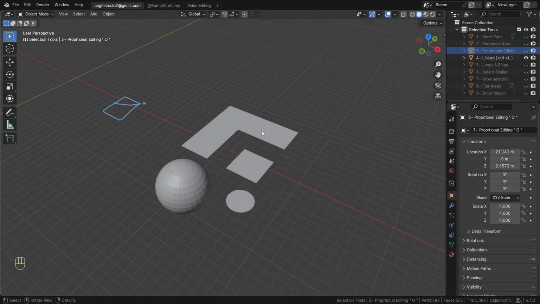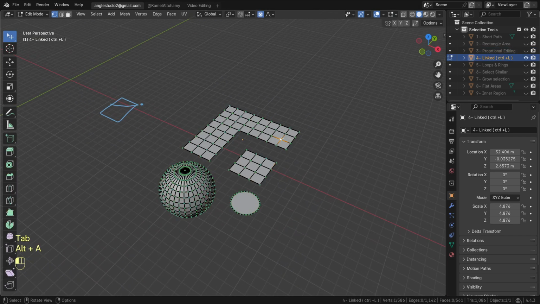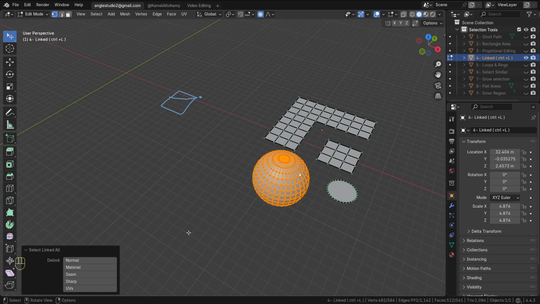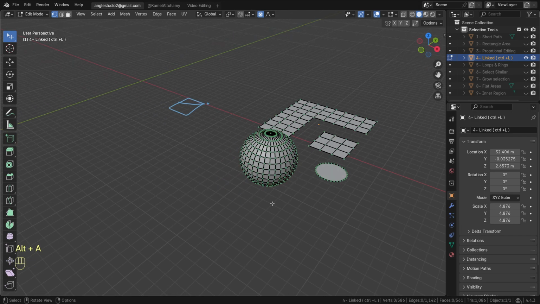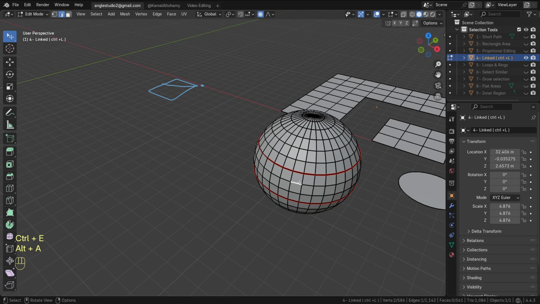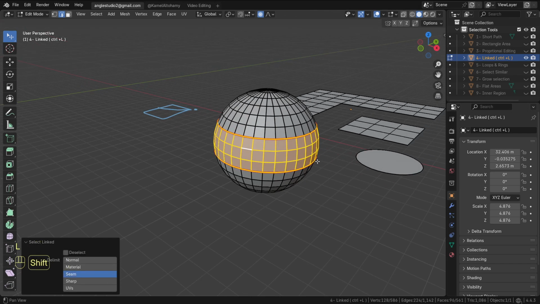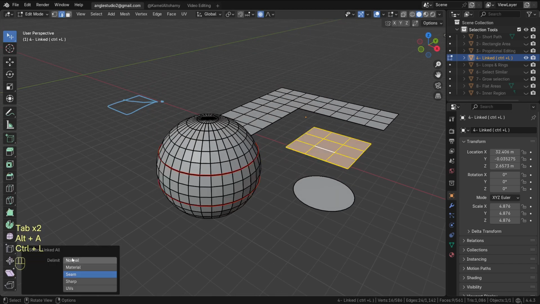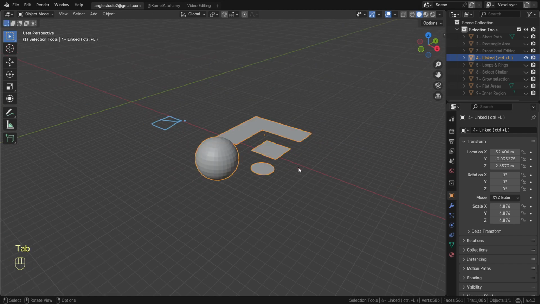After that, you have the linked. If you have a mesh with multiple parts, you can select here any vertex and press Ctrl L. As you can see, you select this part. Pressing L also can do the job. And if you press Ctrl L, you have a few options here. You can select by seam. So if you have a few seams here, and there is Ctrl E mark seam. If you select here L and press seam, it will select all the faces and boundary of that seam. That's fine. So press Ctrl L, you can define the option by material or normal and so on.